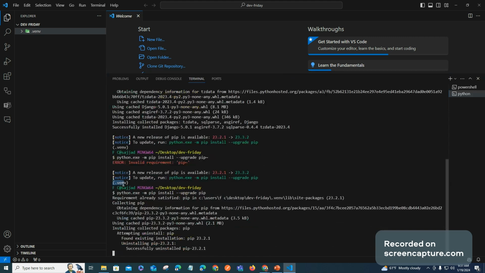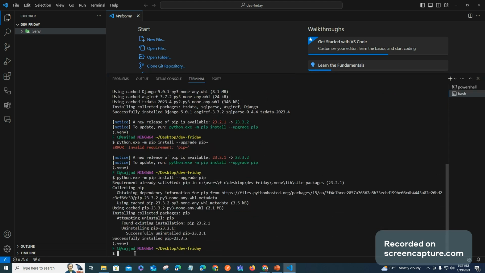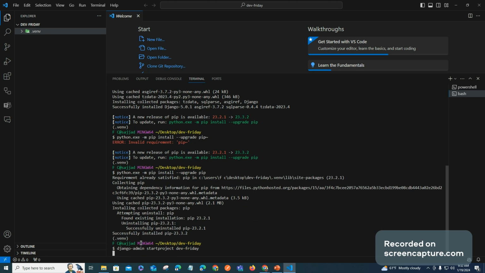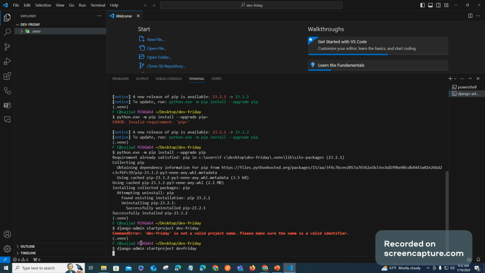Okay, you can notice that there is .venv, which means the virtual environment is active. Okay, now let's create a project. django-admin startproject devfriday.